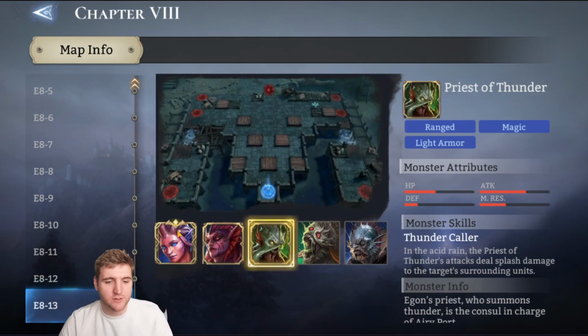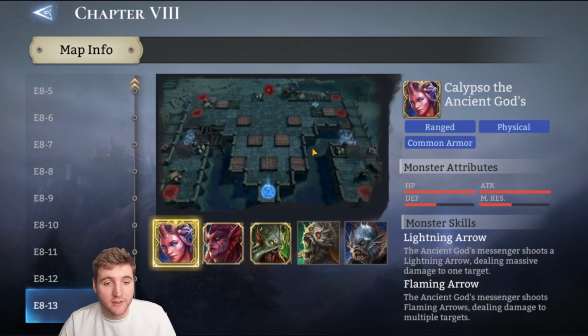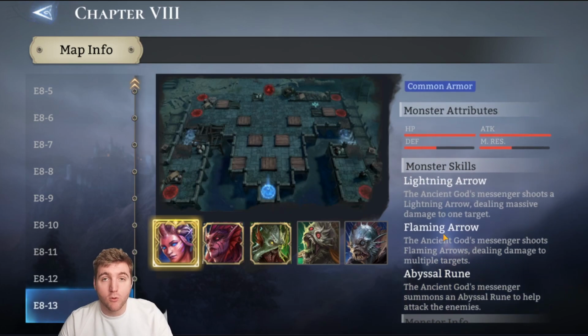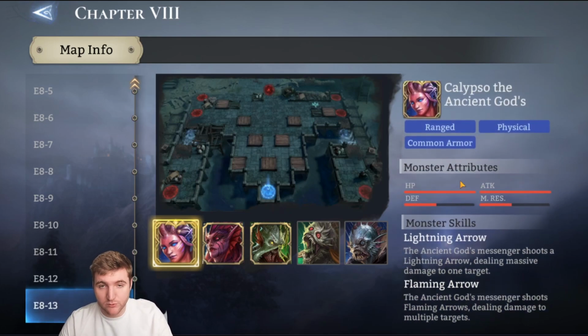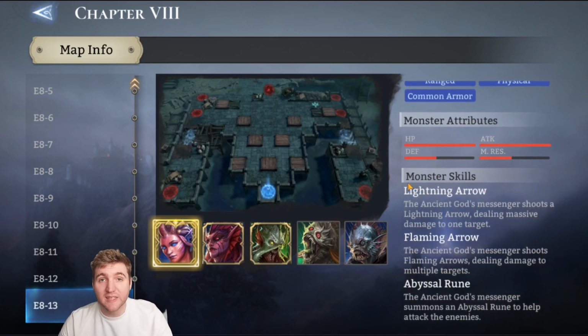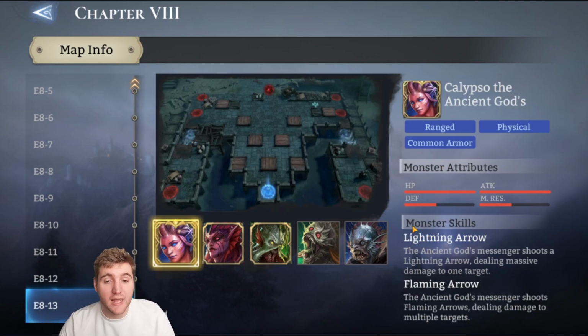Again, the same as the Priests of Thunder, Calypso targets the last placed hero. So whoever you have down last is going to get absolutely destroyed by her single target arrows, including the flame arrows, which do multiple instances of damage, kind of like her seal stones on the normal hero. But the biggest threat is her lightning arrow, which will just obliterate almost any hero you have down. You really need the hero down last to be a defender, otherwise they'll die to the lightning arrow, and that defender needs to have some very good healers on them or have really good damage mitigation in order to survive this lightning arrow. So that covers the enemies pretty much.